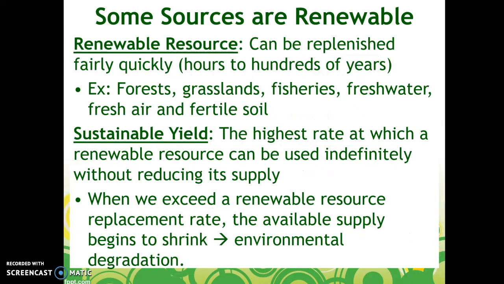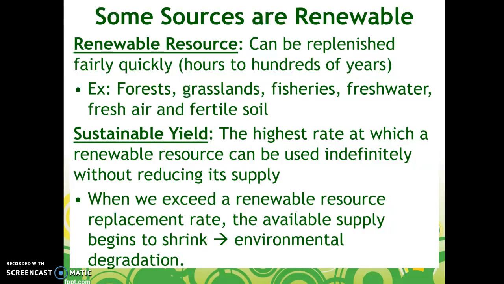Some of our resources are renewable. A renewable resource is considered anything that can be replenished fairly quickly. And when I say quickly, I'm talking about geologic time. So quickly can be anywhere from hours to hundreds of years. So these are things like forests, grassland, fisheries, fresh water, fresh air, and fertile soil.